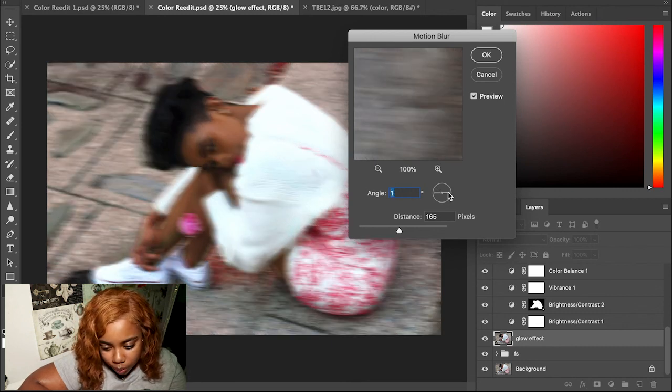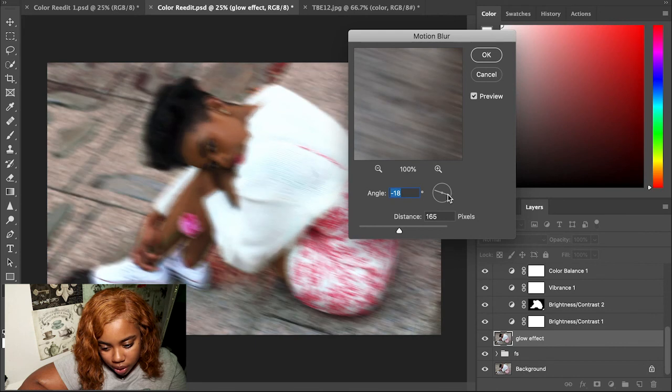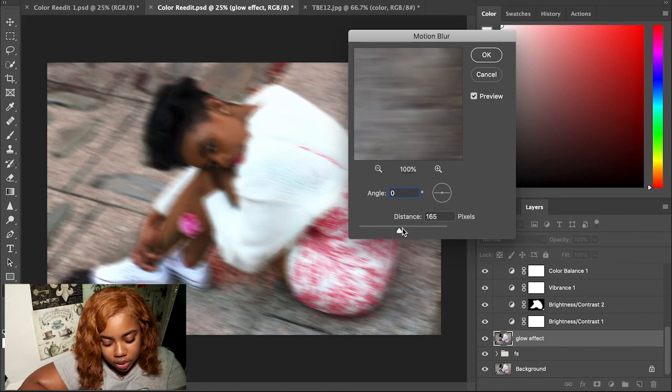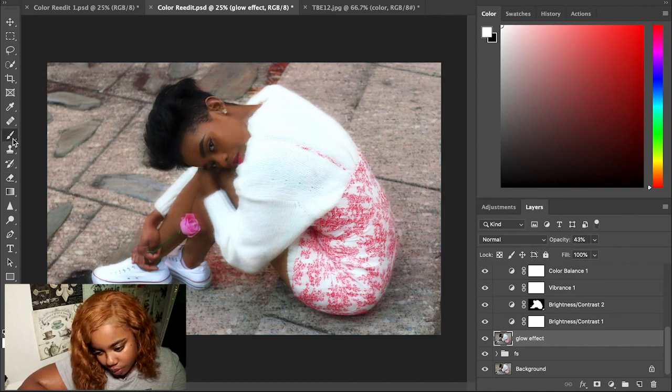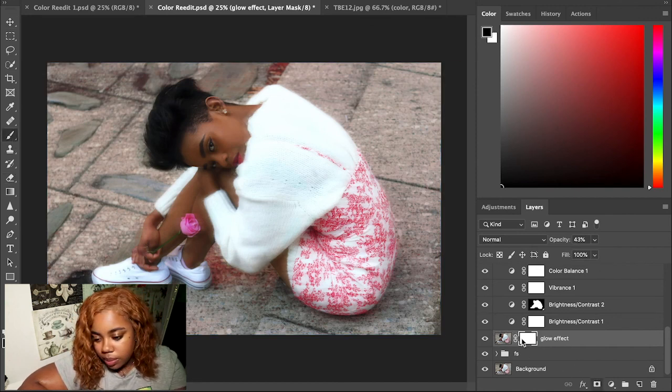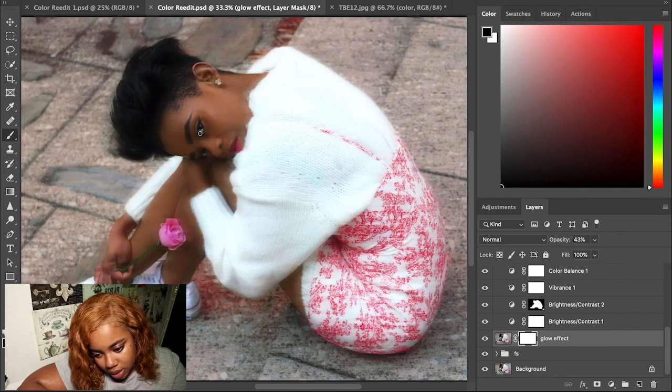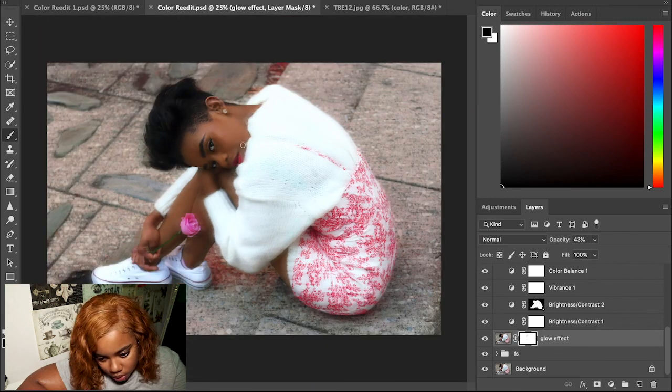that I was saying. This will be more important in the second picture, but because she's at an angle, I don't feel like it's as important. I feel like I can just make it a 0 right now and just really play with the distance. The distance is like how wide it'll spread out. So I'm gonna keep it at like a 43, right? And I'm gonna go ahead and create the mask, and then take some away from her eyes so her eyes kind of stay in focus, her brows, and just little small things, her lip gloss because that is important, and erase some of this off her face because I don't want it to look white.